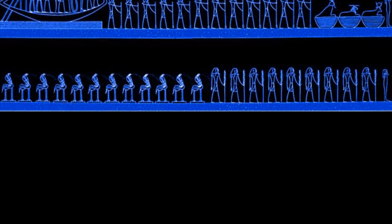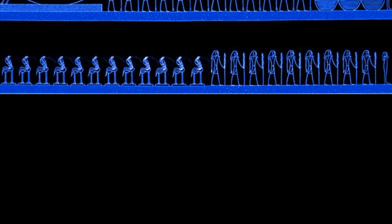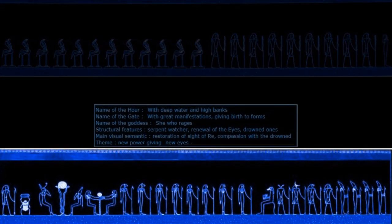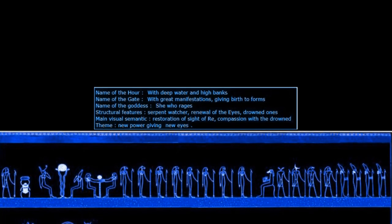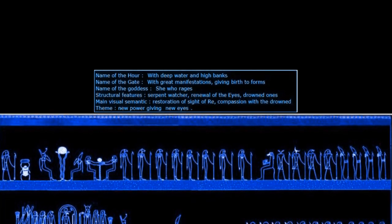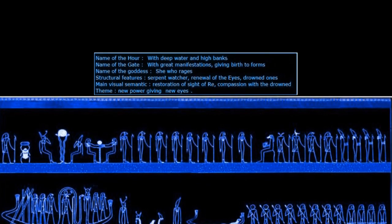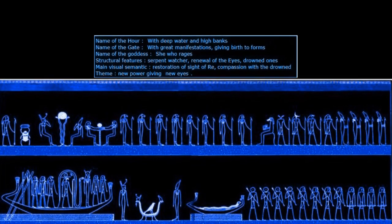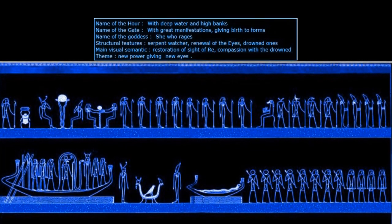Maknebs is the name of the hour of the night which guideth this great god in the circle. The 10th hour. The majesty of this great god taketh up his position in the circle, and he sendeth forth words to the gods who are in it. Aheperu Mesaru is the name of the gate of this city through which this god passeth. Mech Keatabu is the name of the city.